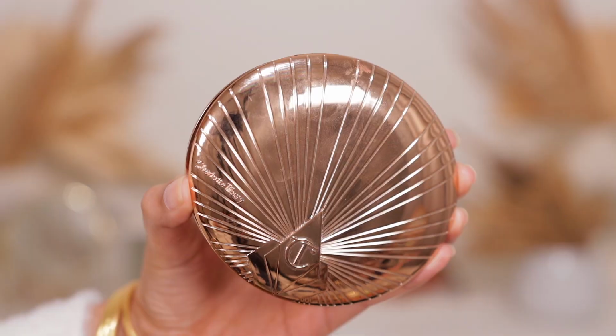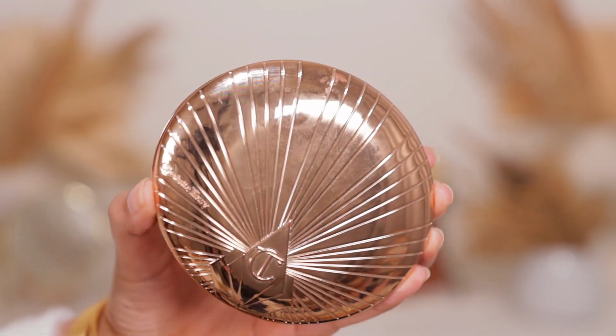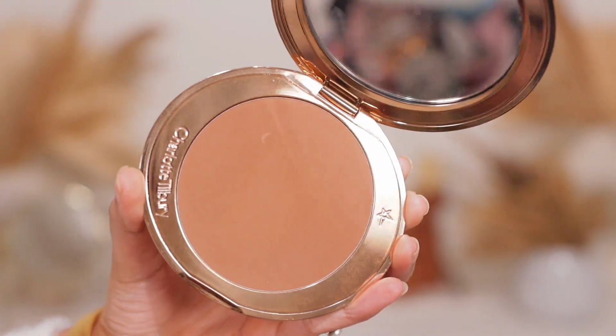The bronzer that I am wearing on my skin right now, which is giving me this beautiful sun-kissed tan look, is this one from Charlotte Tilbury. This is the Charlotte Tilbury Airbrush Matte Bronzing Filter for face and body, and the shade that I have is 3 Tan. First of all, look at how huge it is, like literally so huge. So I'm happy that I'm spending a lot of money for a big size product. Let me talk about the formula. Firstly, it is that warm bronzer shade that I absolutely love.